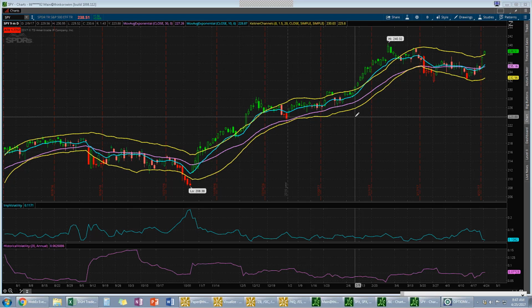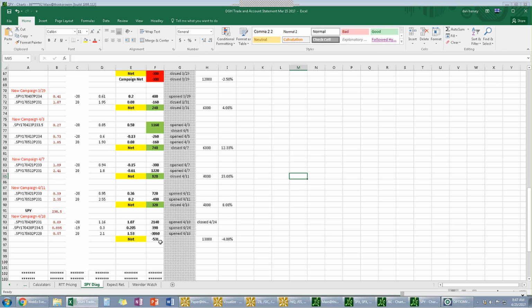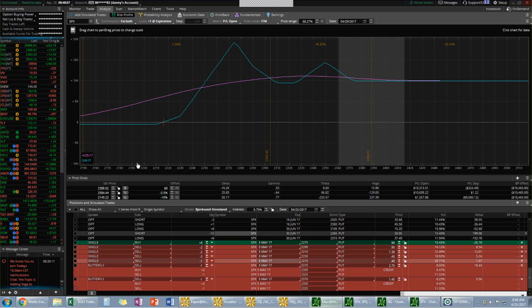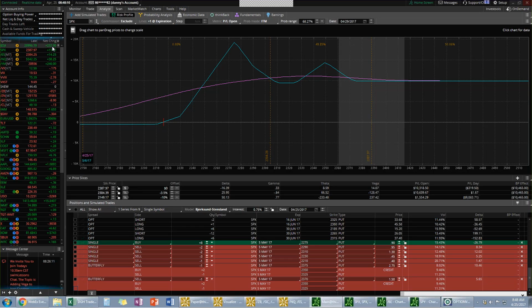Well, if it has a big move up, obviously the front leg is going to be making money, but the back leg will be moving up just as it is now. If you recall, when I showed this earlier, these are real time now, my net loss here was around 480 something, and now it's at 531. We're up quite a bit on the Dow and on the SPX, and the Spider itself is up 1.32.